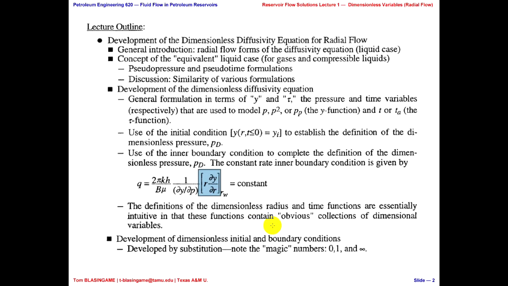Now, I'm not saying that this is going to happen, but I wouldn't be surprised if later on in this course we talk about the constant pressure case, not the constant rate case. But the constant rate case has some very attractive mathematical aspects, so we're going to work in terms of constant rate. We can then switch to constant pressure or any other scenario using what's called convolution. We'll do that a little later on.